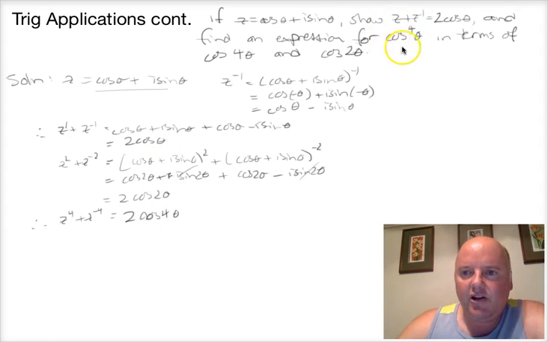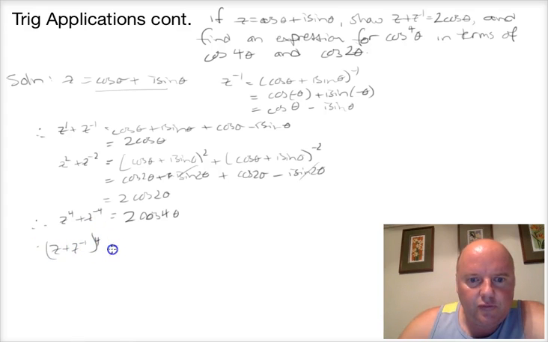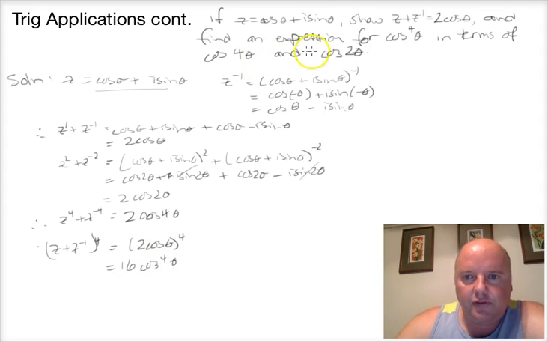Okay, so let's think about how I can get a cos to the power of 4 theta out of some of this. Now we notice we've got a cos theta here. So if I raise this to the power of 4, I should get a cos to the power of 4 theta there, not cos 4 theta, cos theta to the power of 4. So the way I'm going to do that, I'm going to raise this to the power of 4. So z plus z to the minus 1 to the power of 4 equals 2 cos theta to the power of 4, which gives you 16 cos to the power of 4 theta. Now that seems nice, but what I need to do is I need to get this in terms of cos 4 theta and cos 2 theta.